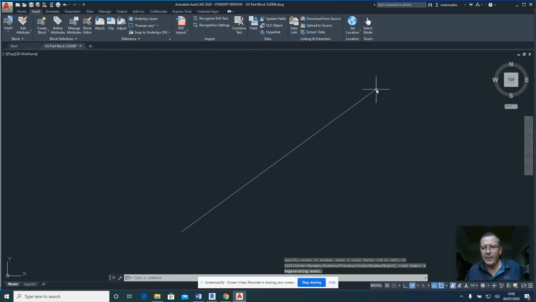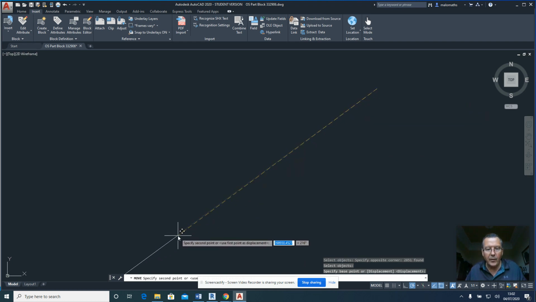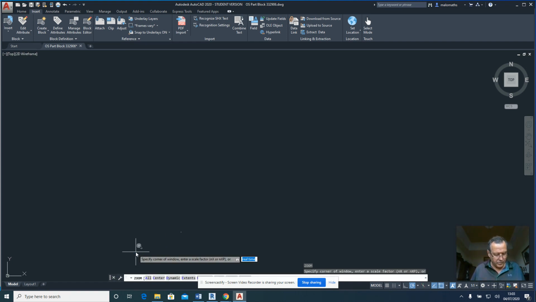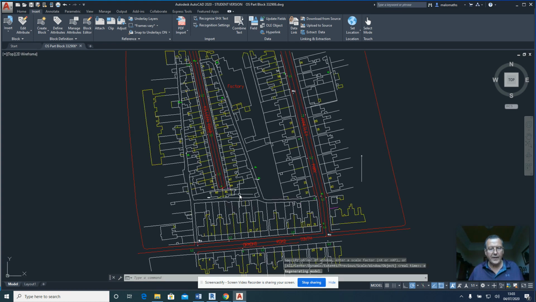Okay, so there's my map over here, and here's the Z core. Here's the 0,0 down here. Now, it is a good idea to shift the map at this point. Now that you've got your ID points, you've got your east-west located, I'm going to hit the move command here. I'm going to select all of this, and I'm going to go from the end point to the end point. Now I can delete that line, and I will zoom all. Okay, so zoom extents. There you go.